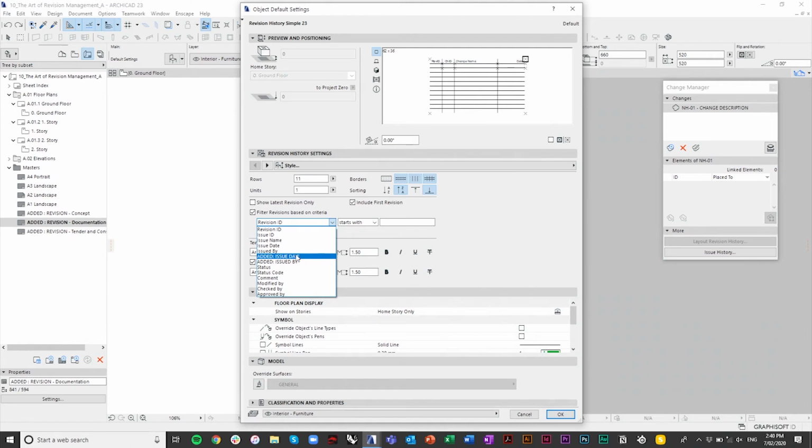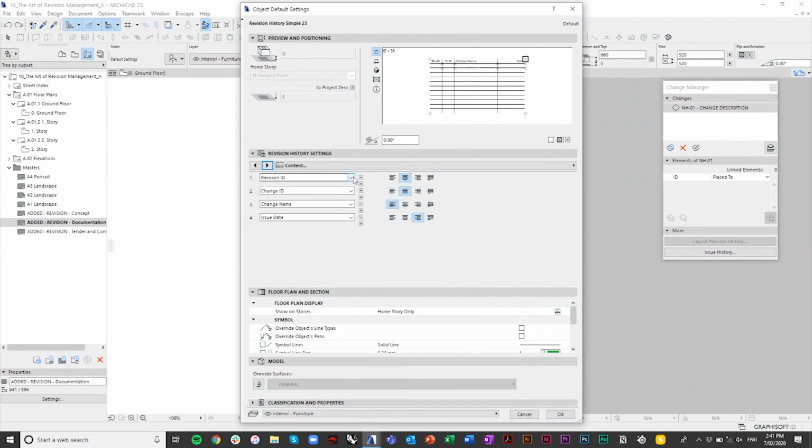They can't keep their mind straight. So you can filter. You can choose the text style and all of the nice, beautiful controls and stuff like that. But here we get to play around with the content. So depending upon your needs in a business for what you want to have appear within your revision settings, you can see here that we have a whole list of things.